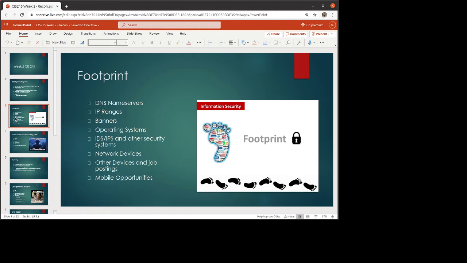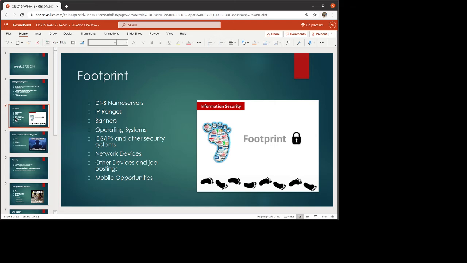Then we'd be able to do something like say, okay, well, this job posting is looking for a network engineer that is familiar with Windows Server 2012. Now, that's going to give us some really good insight into what kind of servers Acme Corp is using, because why would they hire a networking engineer that doesn't have the skills that they need? So now we can make a reasonable guess that Acme Corporation runs Server 2012.